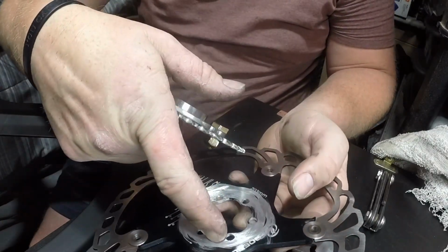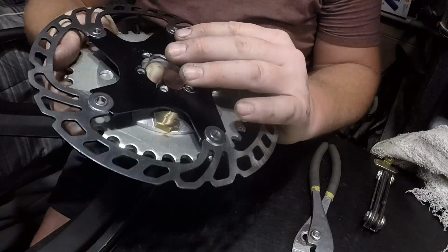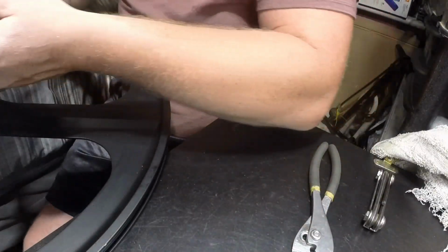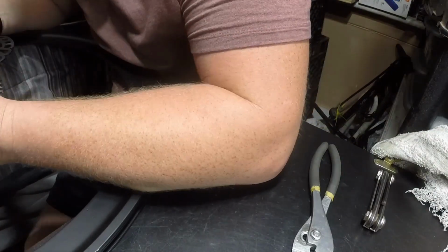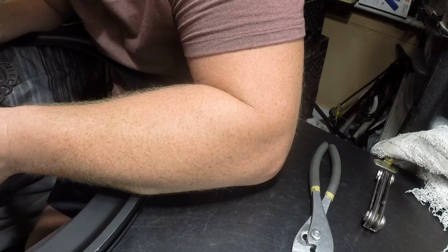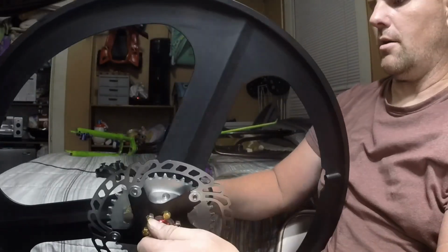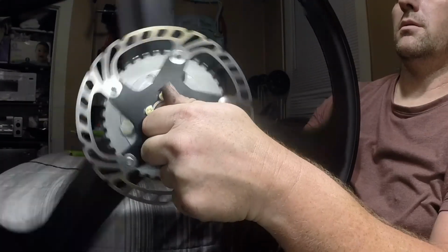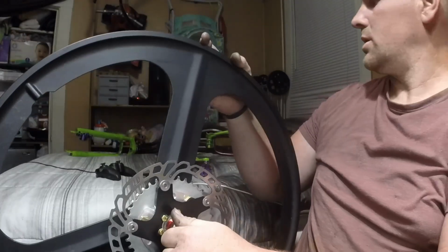So I had to grind away the little ears because they were keeping it from sitting flush against it. So now it sits flush, everything is drilled out, everything is cleaned up. We are ready to bolt this together. Okay, there we go. And for the record, this is a 38 tooth sprocket, so we should be good.